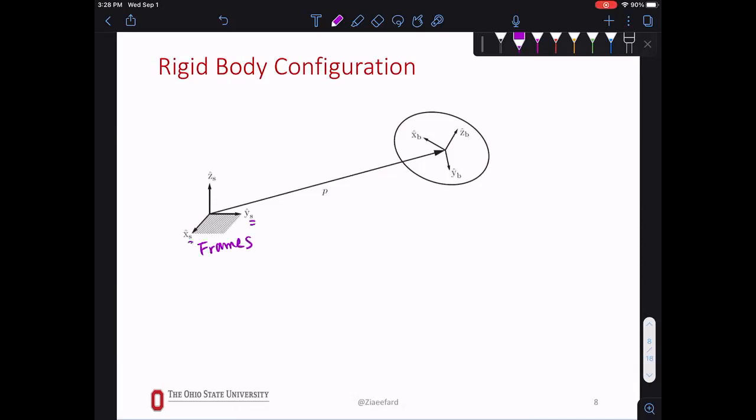And I'm showing S as a subscript of the axes, so I know. Then my rigid body placed, I'm calling this frame B. B usually for body, so you usually see it called B. Frame B. Now, what is this P? What happened to this rigid body? It went from here. Assume it's the same circle, same oval. So we have two transformations, right? Which one is P? Translation, right? What else happened to this rigid body? Also rotated, right? So we have both of them.